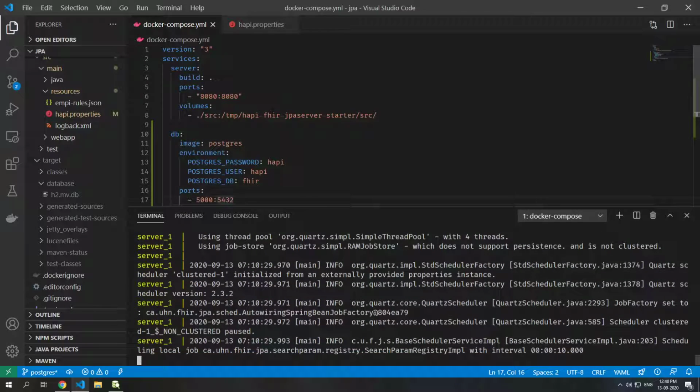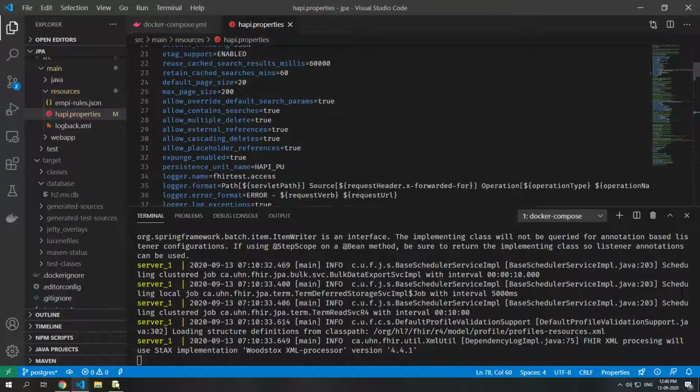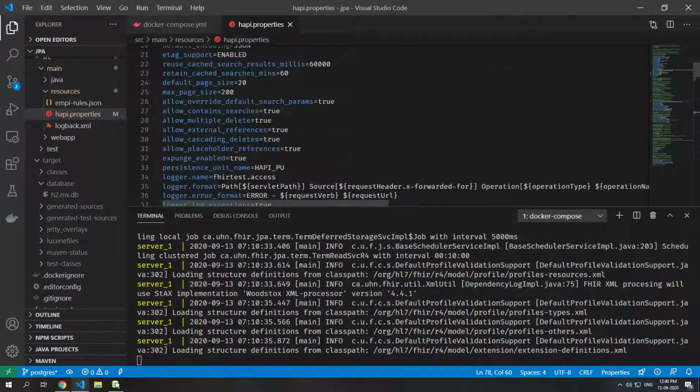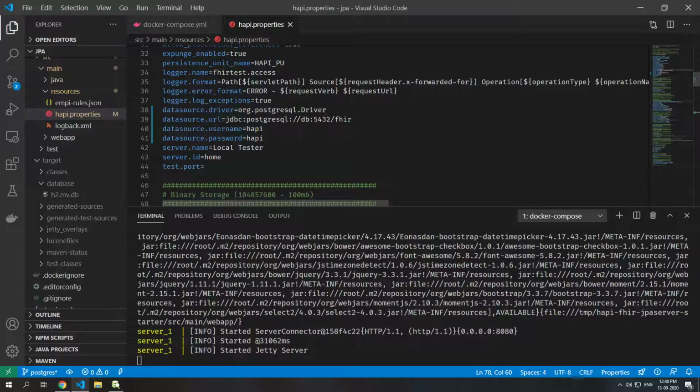Also, a quick note here: if you are not running it inside Docker, for example, if you are just running it using Maven, you need not put DB here. You can just replace this with localhost.